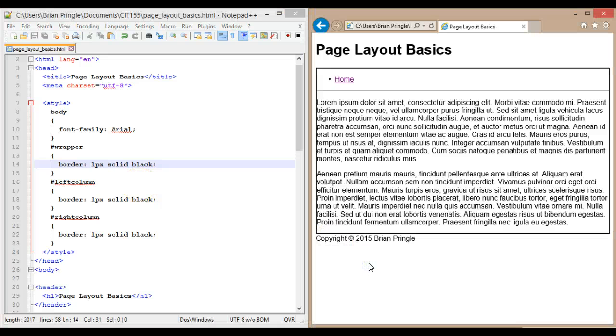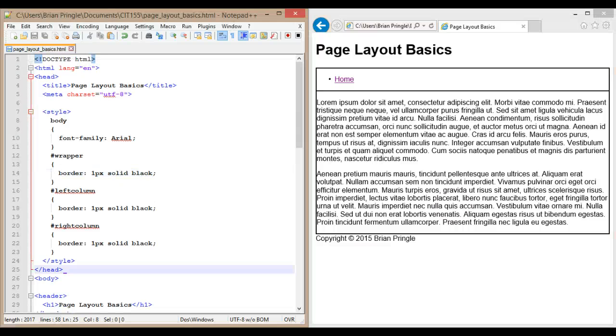Okay, if you notice, this just got a little bit bolder. It didn't do anything else except simply define an outline area. Now I don't actually have to use a wrapper, but by defining a wrapper, if I have elements inside of here that don't have a background color defined, and I apply all of that to the wrapper itself, then those things will inherit the background color from the wrapper.